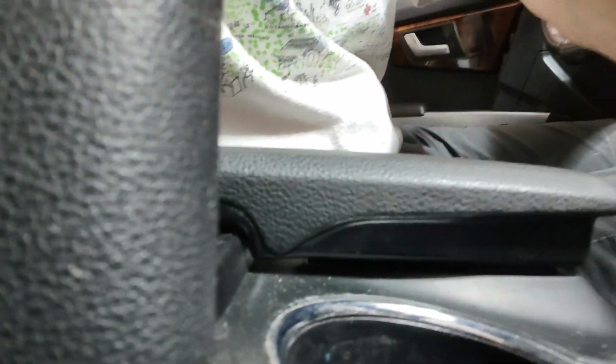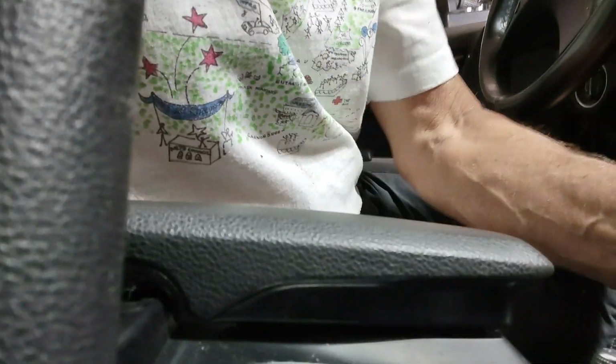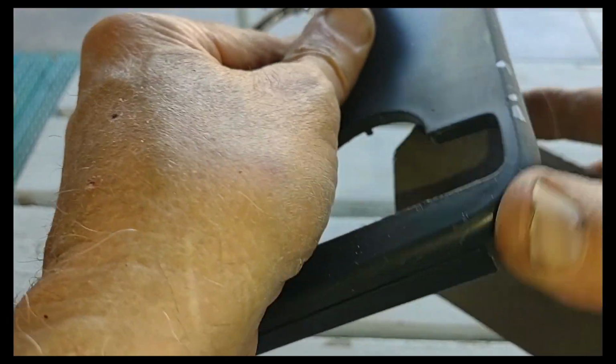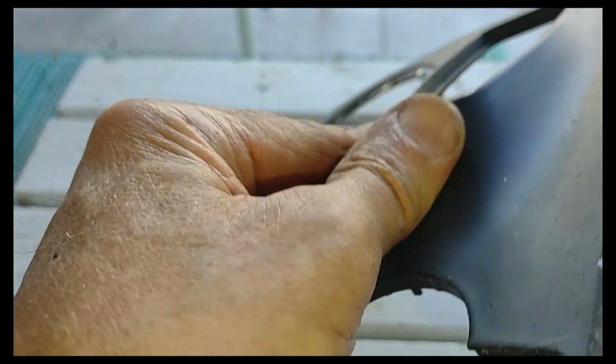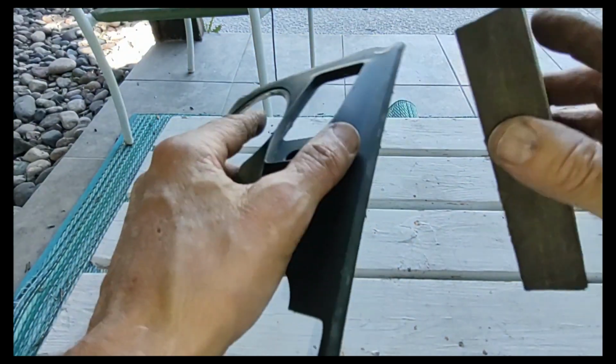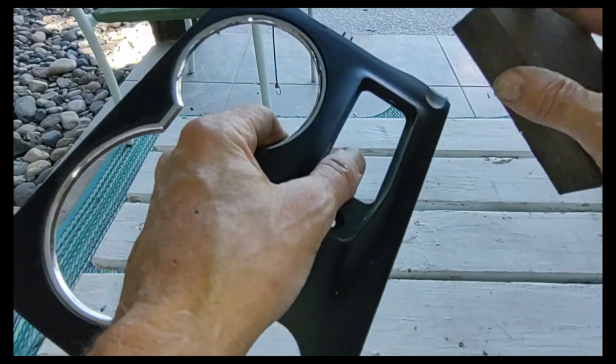I think I'll use the trim tool now that I've got it started to work around this edge. Okay, and the whole thing should just pull out like so. And again, this is not going to be show car finish. I just really want it to look better than it does, because this piece is kind of letting down the rest of the interior of the car, sadly, and that doesn't have to happen.